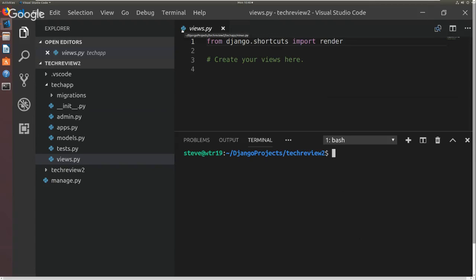How do you get to that? Click on terminal. So basically it's called PowerShell on Windows.